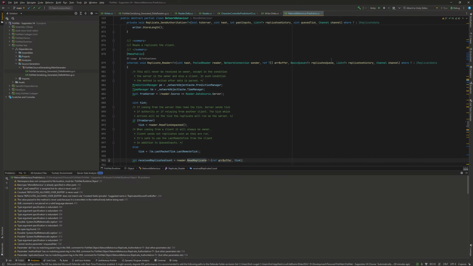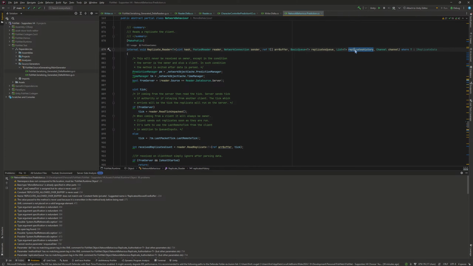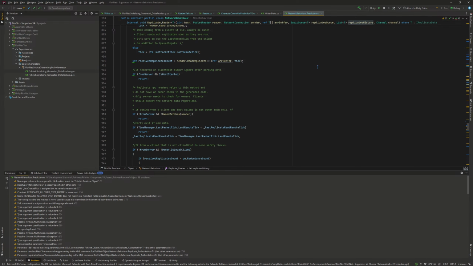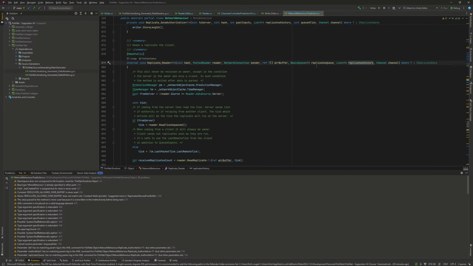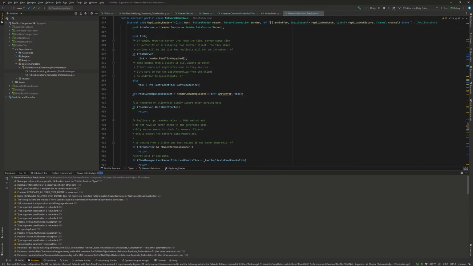That should be pretty easy to do. We actually have a replicate history here that's already being passed into this, so I could probably just use this and compare to it. I don't think it's going to be very difficult at all. It seems like I already have everything I need to pull it off. So yeah, that sounds good to me.